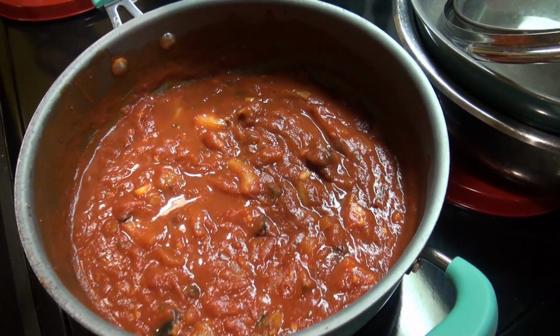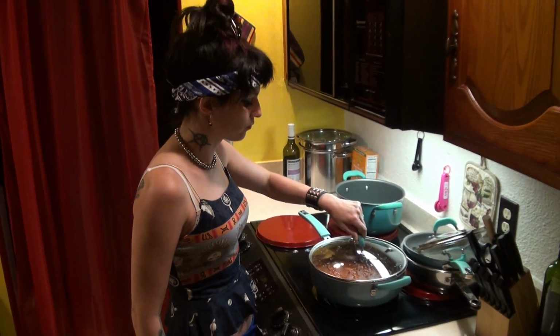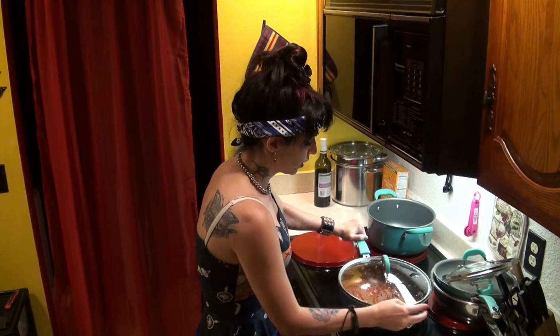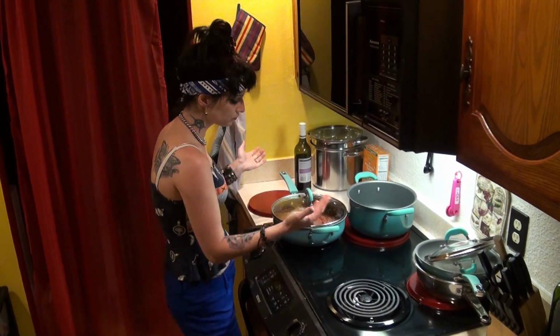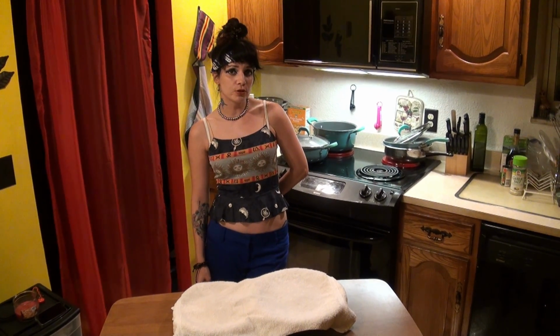Here it is, cooking up quite nicely. Woo! Oh my god, it tastes so good. I'm gonna turn it off and let it cool. Still let the flavor sink in, but take it off the burner, let it cool naturally. So when we put it on the pizza, it doesn't sink into the dough and make it all wet and mushy, because you really want to prevent that. That first time I ever made pizza, I made that exact mistake. So we'll be right back. Stay tuned. There is much more happening here.